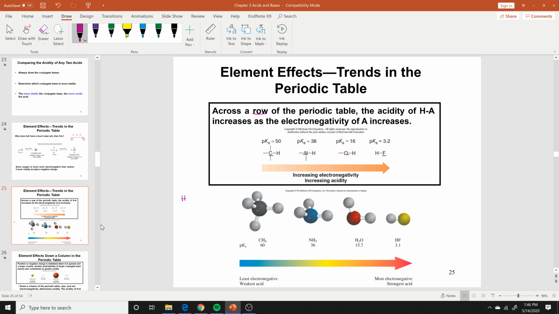Why? The rule is the following. Because fluorine is more electronegative, it's going to pull electrons towards itself. It's going to steal electrons from the hydrogen and make it more partial positive. The more partial positive the hydrogen is, the more acidic it is. So this hydrogen is more acidic than this hydrogen, then this hydrogen, then this hydrogen. What do I mean by this? It means that if I have a weak base, the weak base is going to take this more acidic hydrogen. But if I have a weak acid and a weak base, the reaction won't proceed to completion.